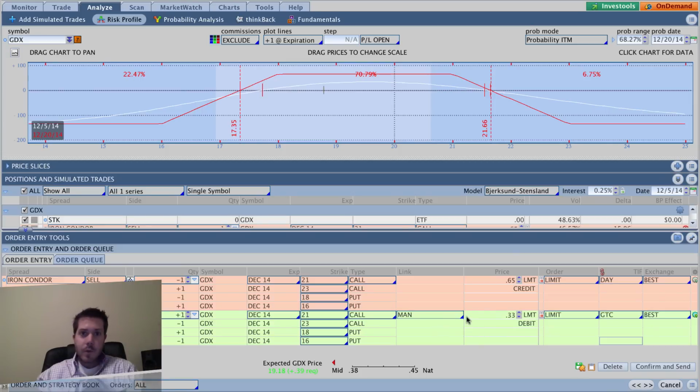So essentially what happens once I send this order, it just simplifies everything. I hit confirm and send, and what happens is it's going to route both orders. It's going to attach this bottom order that we just created, the opposite order, to this top order. So the bottom order is not going to start working until the top order fills. If the top order never fills by the end of the day, then the top order is just going to automatically get canceled. And since this bottom order is linked to that top order, it will by default be canceled as well. So there's no risk in doing this whatsoever. But if and when the top order does fill, you're going to automatically have this exit order start working for you, good till canceled.